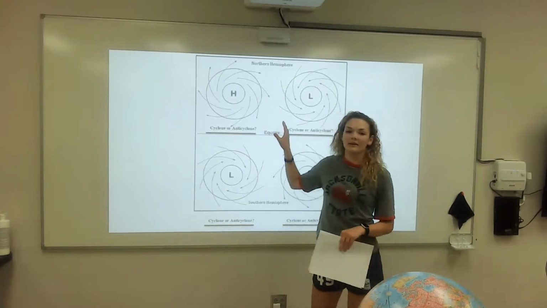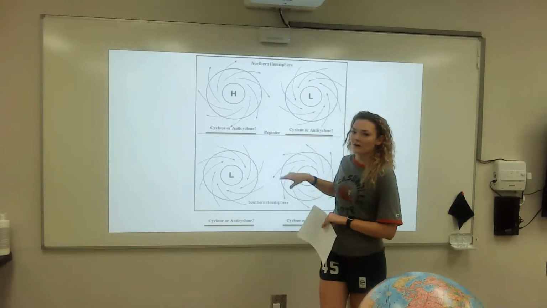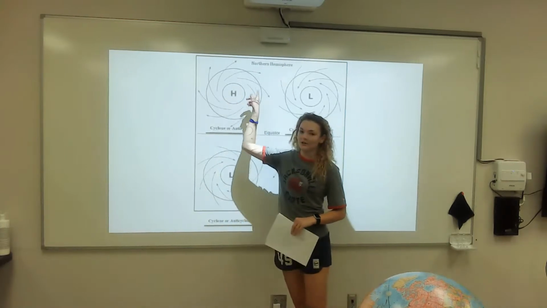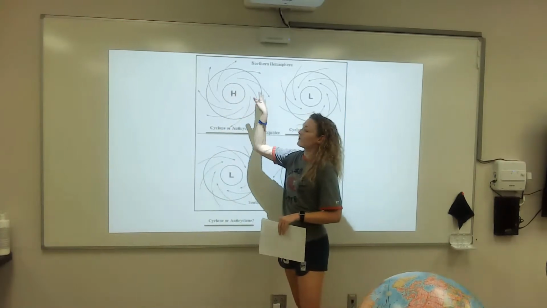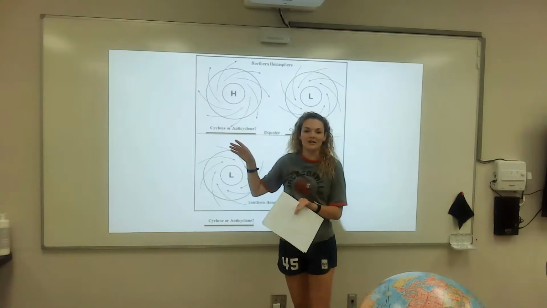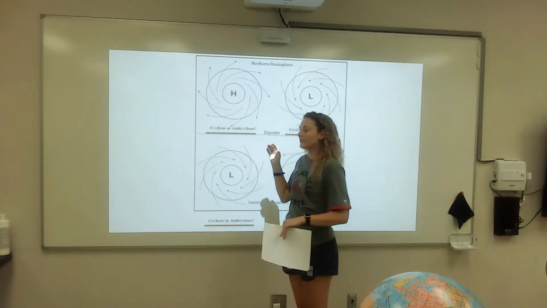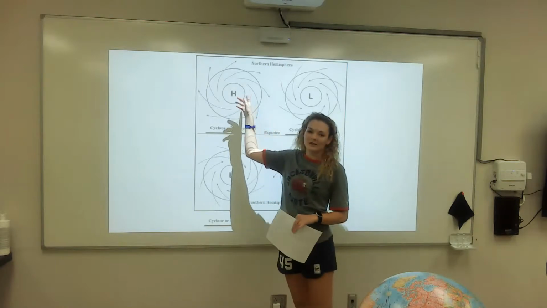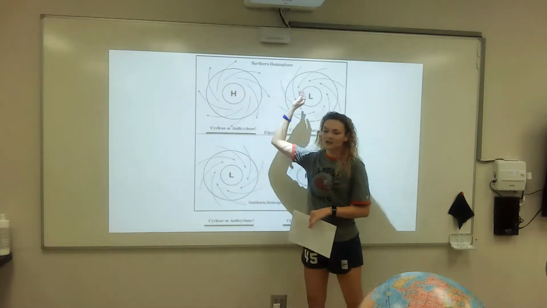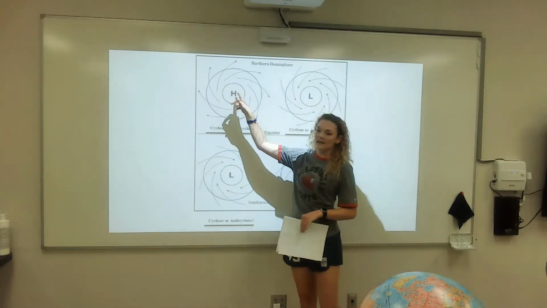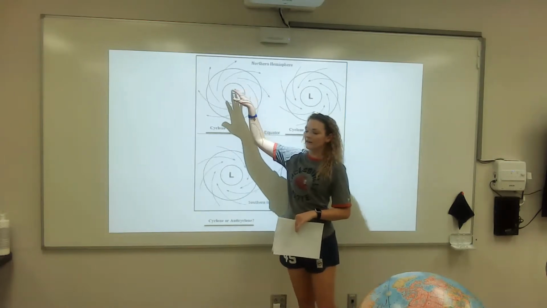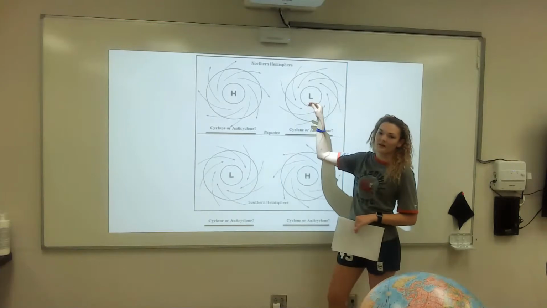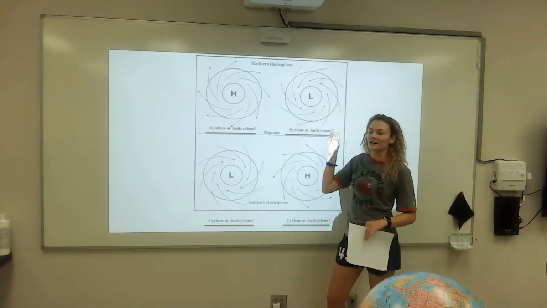What this is showing right here is different pressure cells, and these circles are our isobars. Even though they're perfect circles, in nature it's not going to be a circle, but for this it is. The isobars also aren't labeled, but it has an H and an L to show you that this one has high pressure and the pressure is getting lower as it goes out. And this one has low pressure in the middle and the higher areas are on the outside.